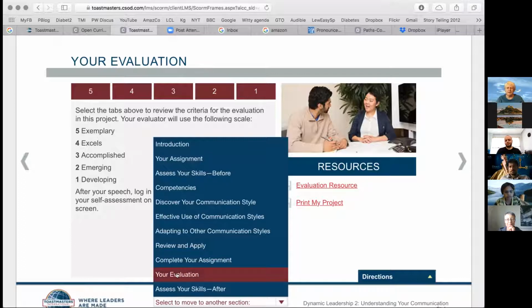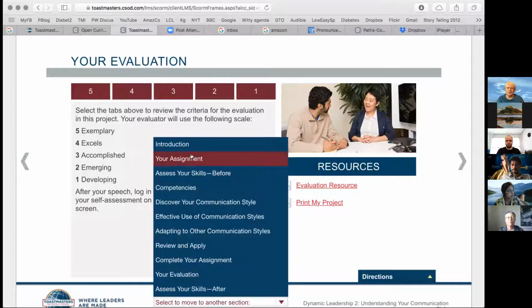There is always your evaluation, where you find the projects that you can download and save to your computer, and also your different evaluations, one or more.